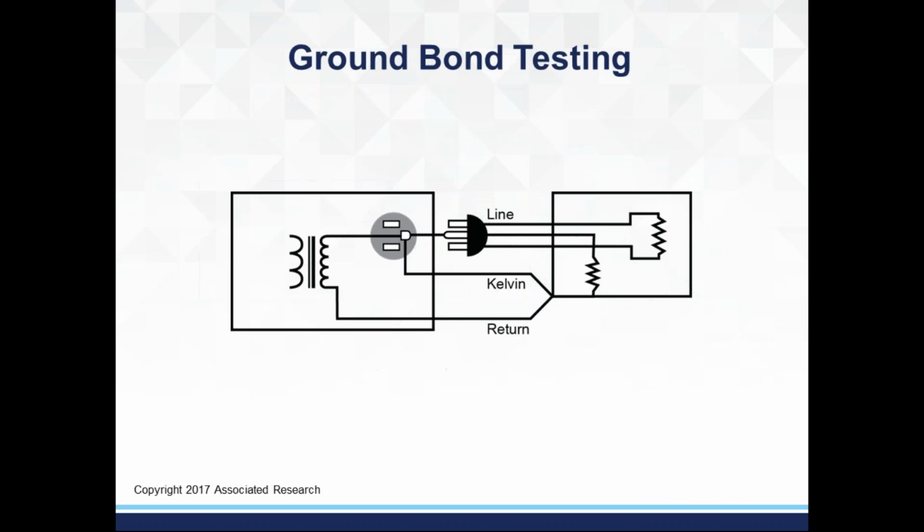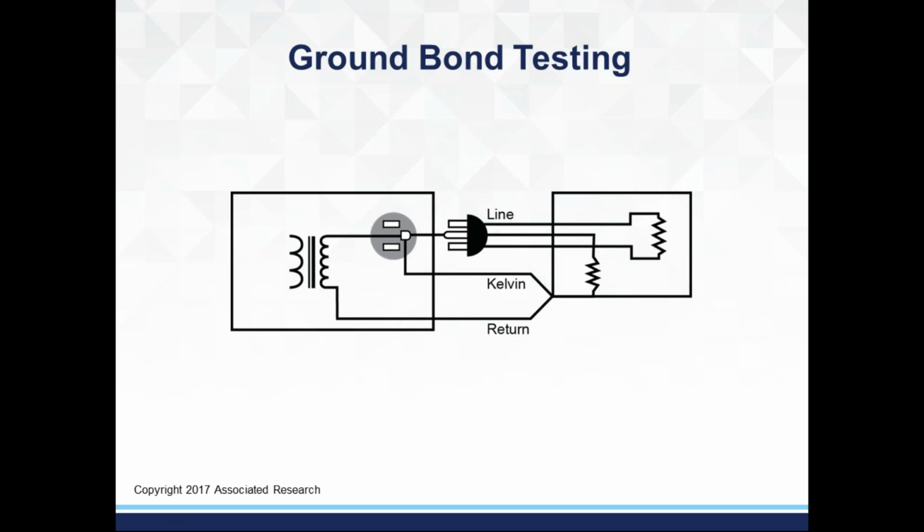Next, we're going to take a look at what a circuit diagram looks like for ground bond testing. Again, on the left side, we have an instrument that outputs high current. The current is going to be injected through some kind of receptacle box. So on the left side is our instrument outputting the high current, the ground bond tester. And the ground bond tester is injecting high current onto the ground pin of the product. Now that ground pin should be connected internally to the ground of your DUT, device under test.